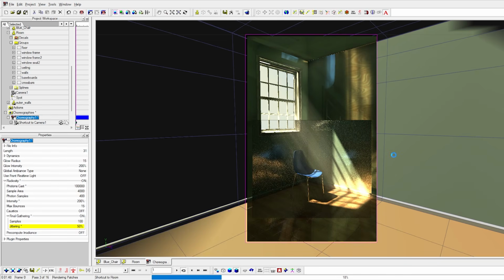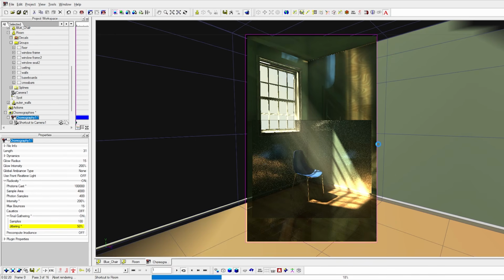You can see here the rendering time was reduced because I reduced the photons, and the result of the final gather, even though it's grainy, is starting to become a little bit more diffuse and a little bit less reflective. So I'm going to increase the jittering to 100%. Also, with every pass, it will smooth the noisiness of it.